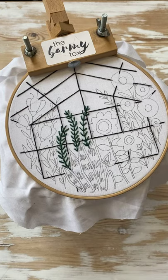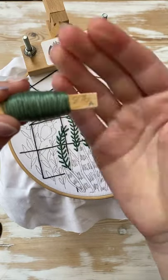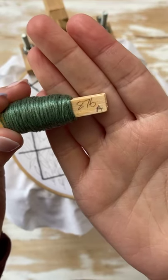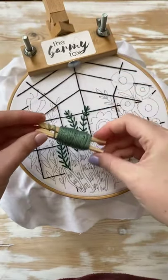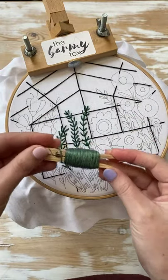Okay, first we're going to use this color. We just make sure it's the right one. I don't want to lead you astray. Yeah, this one. It's 876. It's not so dark, but not so light either.